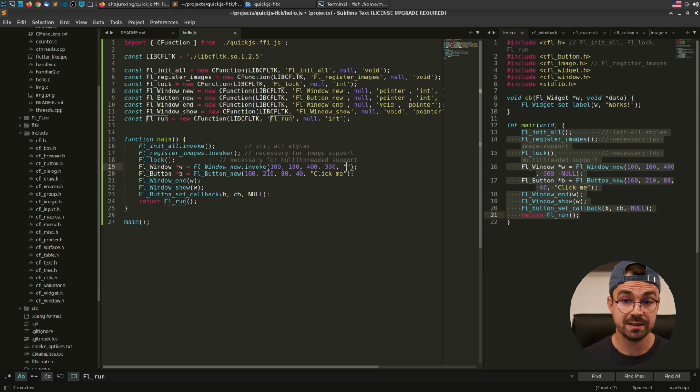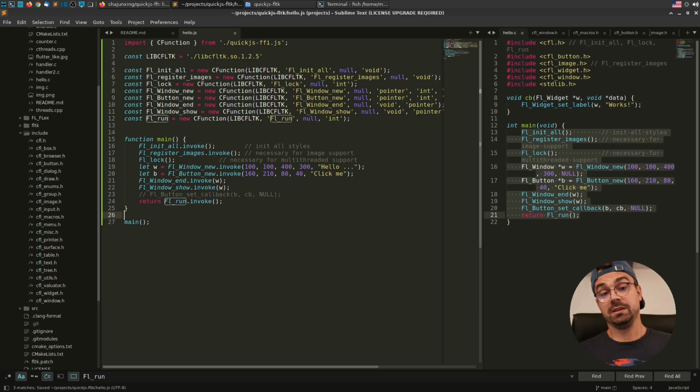Now this is the name of the window, so I'll have it hello something, hello. This is const, or it can be let as well, doesn't matter. Let window invoke, let be FLB window invoke. So this one have click me as a text. Invoke, we don't use this one right now. Return that and also invoke.